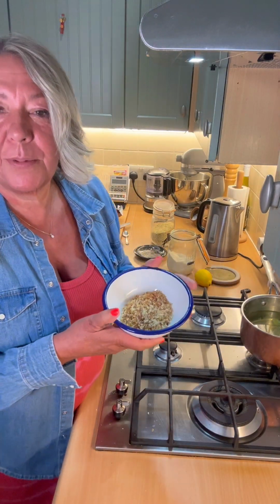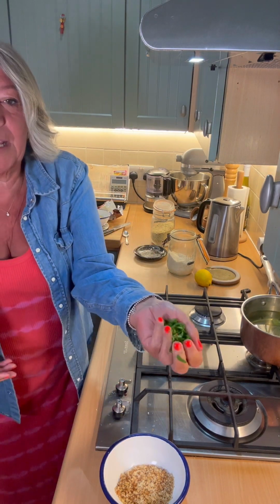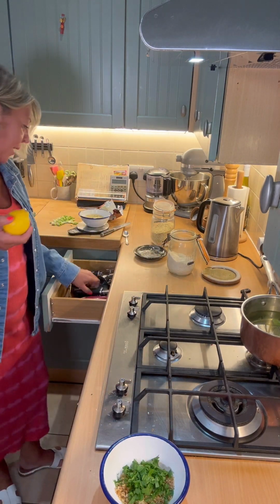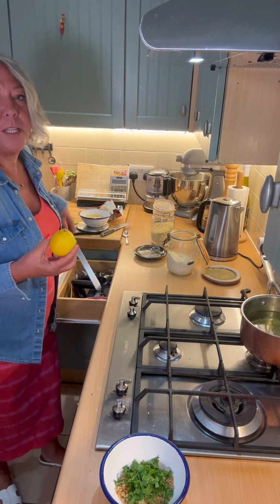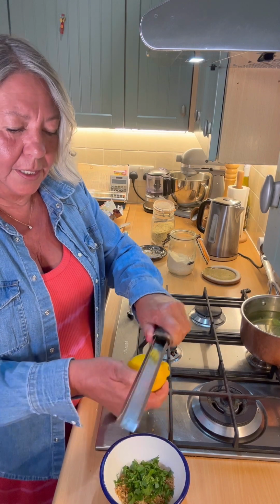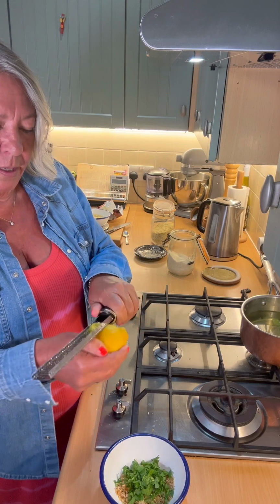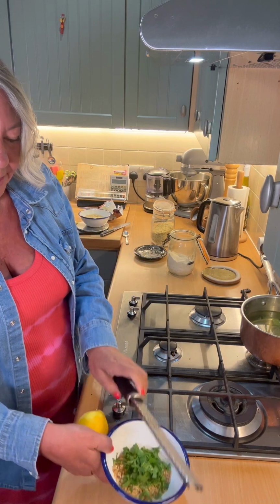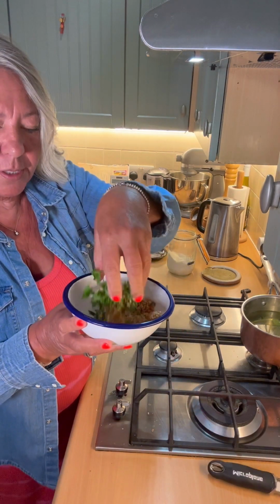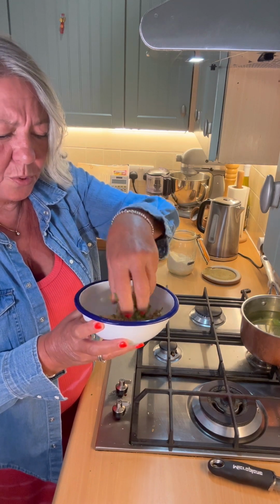If I'd been thinking, I would have tipped it into the bowl because I forgot that I'm going to add to it. I've got some fresh parsley, which I'm going to add in there. I've got the lemon. Some of this I'm going to add to the pasta when I cook it, but for now I'm going to add a little bit of lemon zest. I love this microplane. They're fantastic. So I'm going to add some lemon zest to the pangrattata in there. Just give it a good mix, oh, it's lovely and warm. Oh, that smells gorgeous.